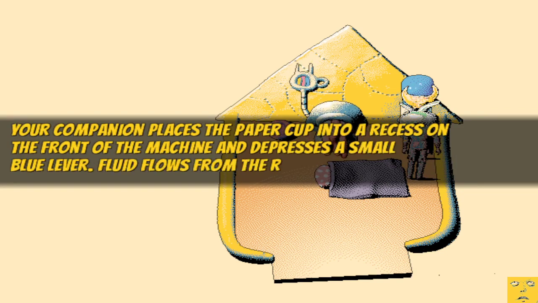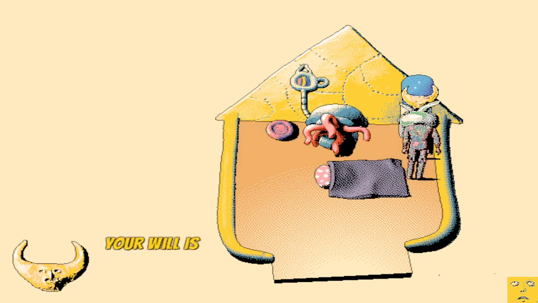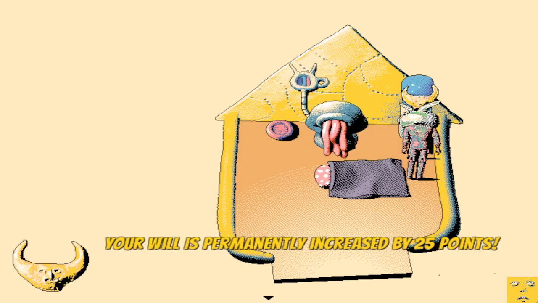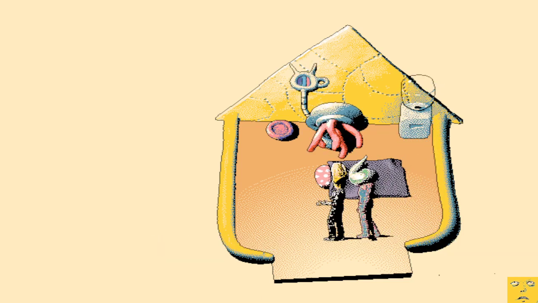Your companion places the paper cup into a recess on the front of the machine and depresses a small blue lever. Fluid flows from the reservoir into the paper cup. You drink it, and your will is permanently increased by 25 points! Yay! And now it's empty, huh?